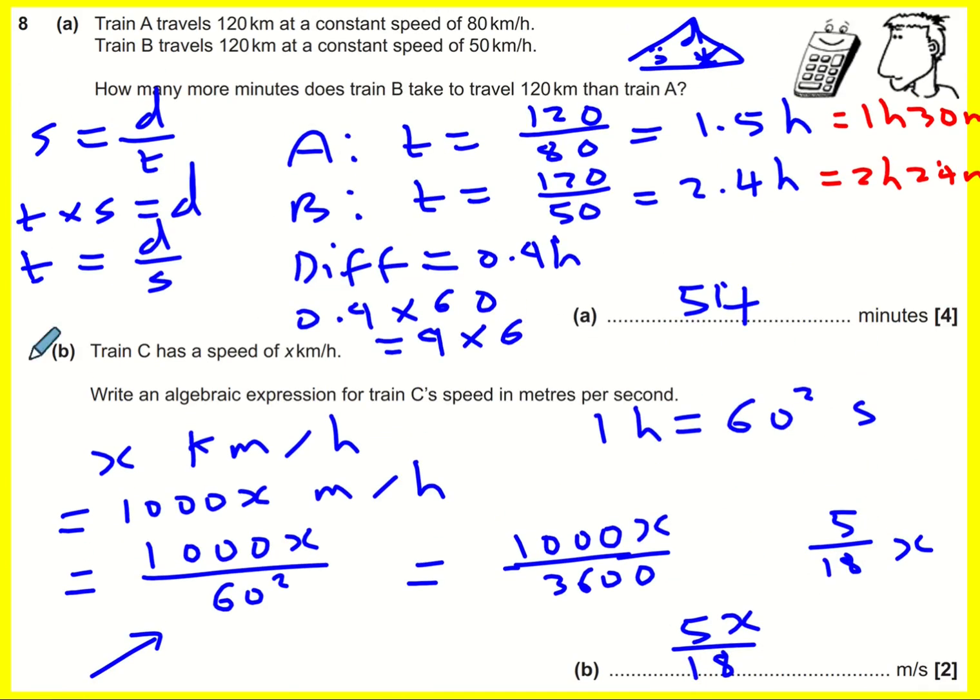I think it's tricky. Just be really careful when you get to this bit, but take it step by step and think logically about what's happening. Is it going to become bigger or smaller? If I make the unit smaller, then speed's going to become bigger. If I change hours to seconds, then I'm going to be traveling less fast, so I need to divide by 60 squared. That's it, intuitively making sense, but I also tried to explain it in a few other ways as well. I hope you're okay with this.